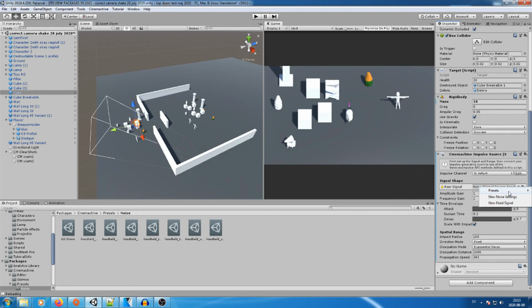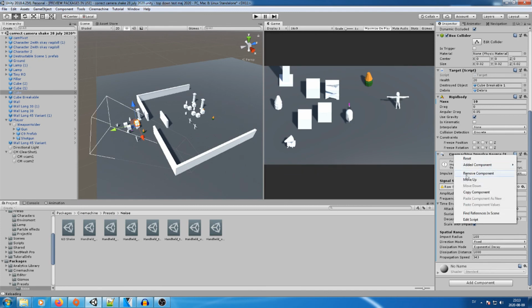We can use a preset, and we can do the 6D shake, and that should have the same effect as the camera shake script that CodeMonkey did. And of course there's plenty to play with here, and hopefully you can get an effect you want from it.